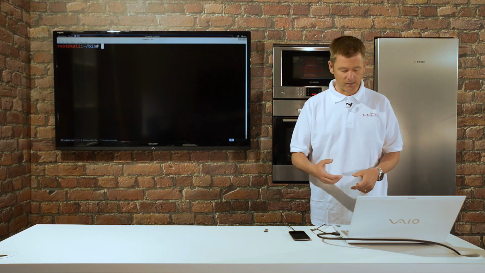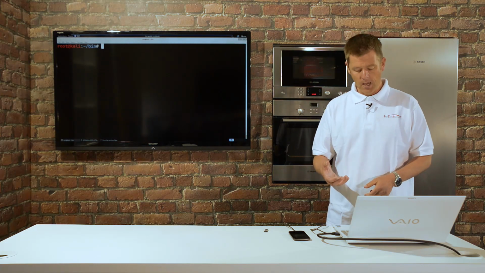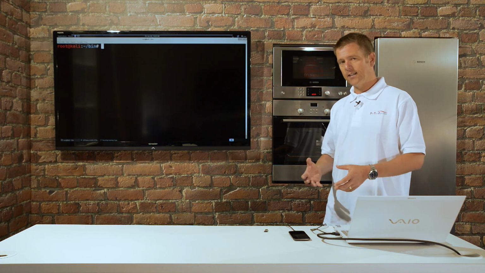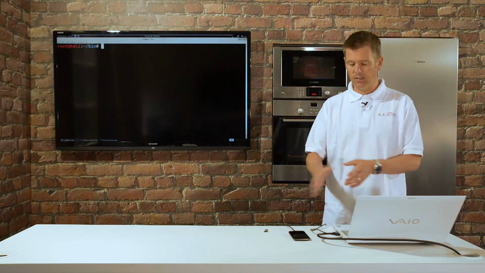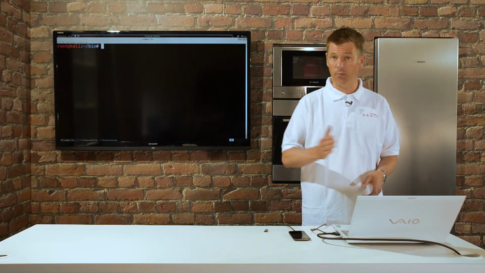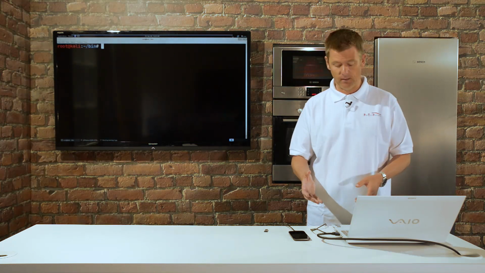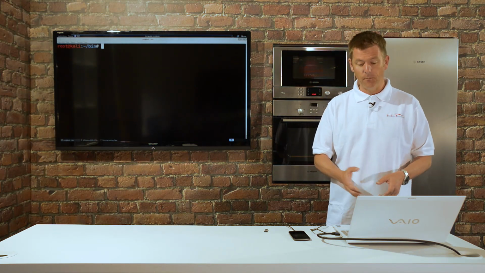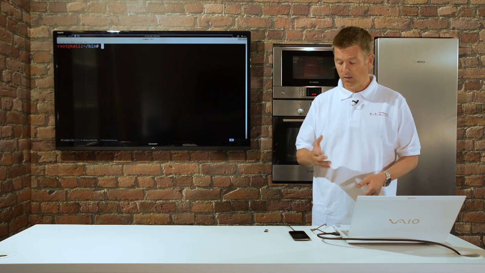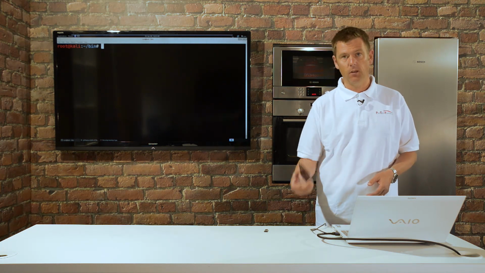Now, since KitKat, so Android 4.4, there's actually been a raised level of security which requires a degree of machine authentication, so you can't just connect any old device. But prior to that, and it's actually very easy to disable that machine authentication too, you can connect pretty much any device over USB to your target phone.